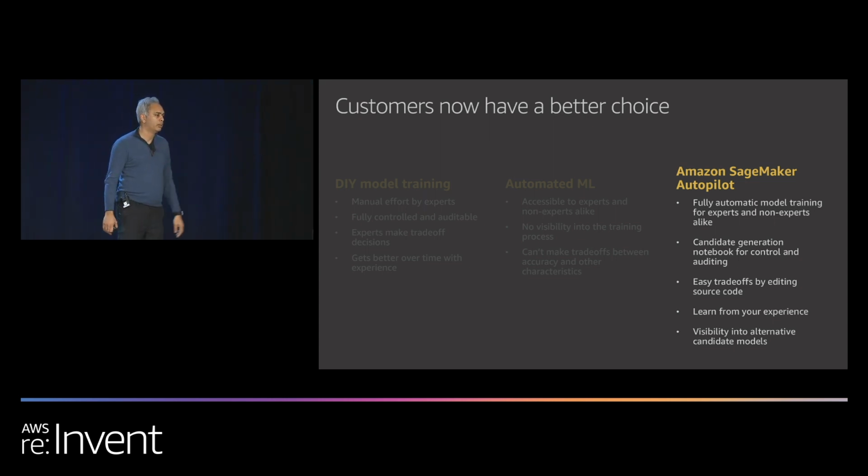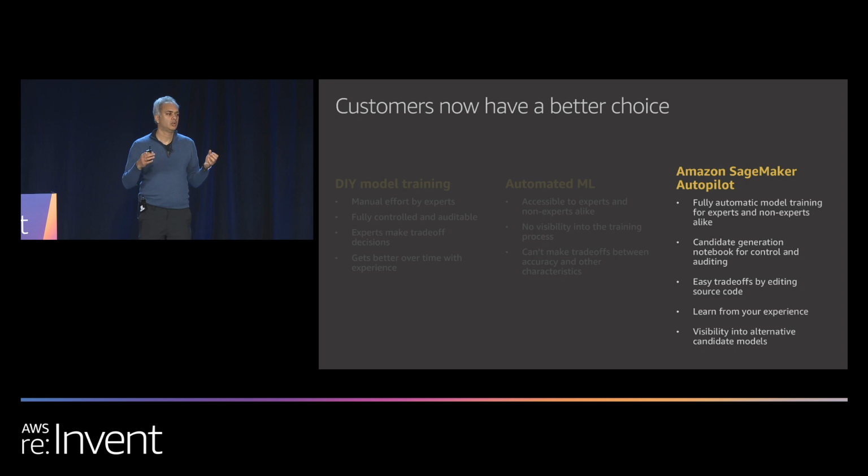and there's no way I can use an AutoML solution. Because if I go to regulators and I tell them, this model was created through this AutoML solution, I can't tell you anything more about it, but it's AutoML, the regulators are going to be like, what am I supposed to do with this? How can I evaluate whether you followed the right process, and how can I go back and understand whether there are aspects of that process that were not adhering to the regulations? So we wanted to make it so that you had this artifact that let you have the visibility into understanding the process by which you arrived at a model.